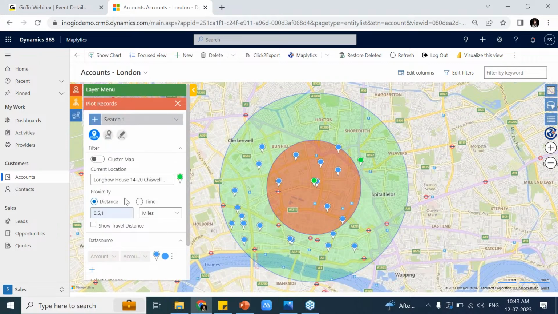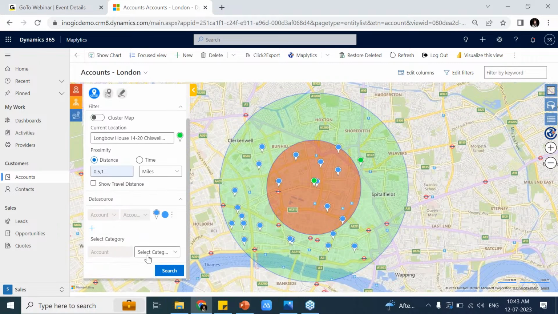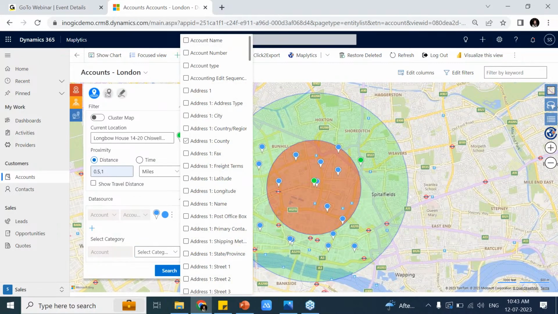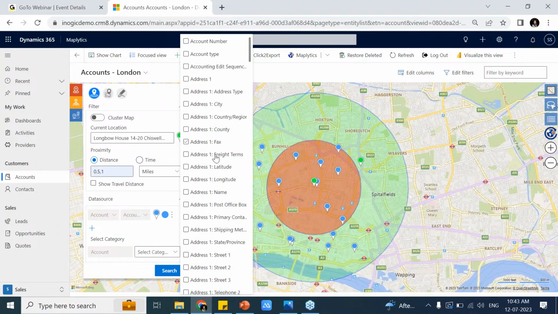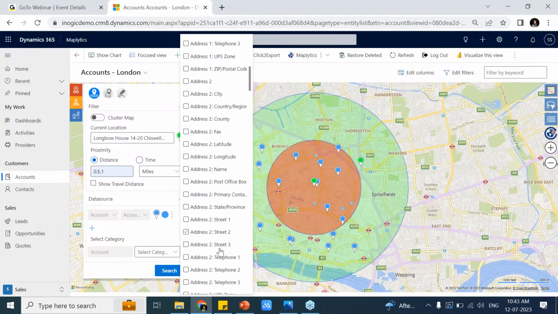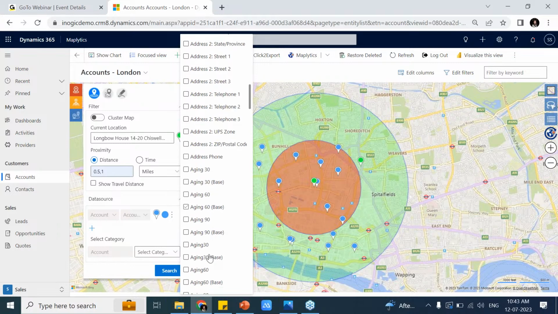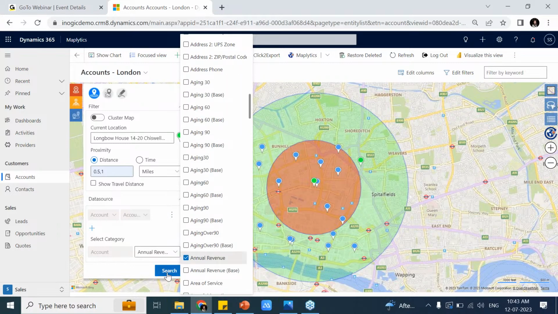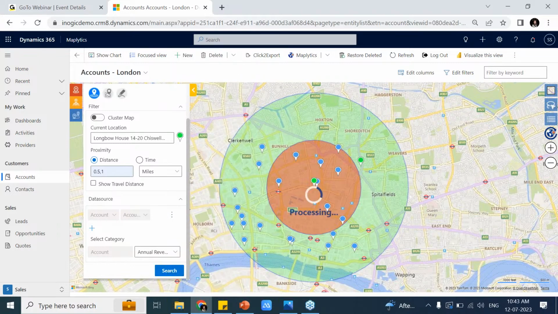Here, I can categorize my data based on various categorizations. Let me categorize my data based on annual revenue. So let me select the annual revenue over here and click on search.